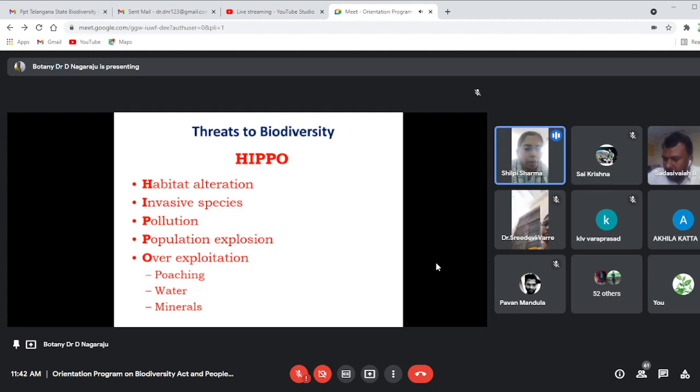Whenever we get hurt, we put haldi, turmeric, pasupu on the wound. That means it is an antibiotic. We all know, but we never did any research on it. We just know it. Our scientists fought a case in the International Court of Law, and the court said, bring a proof that haldi is India's property, or that haldi has the property of an antibiotic. We were not able to show any proof.